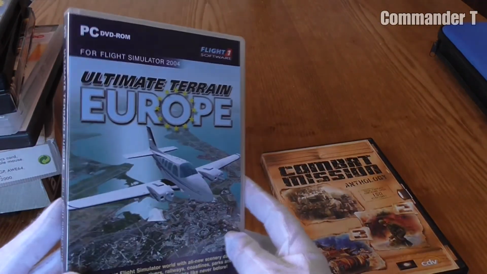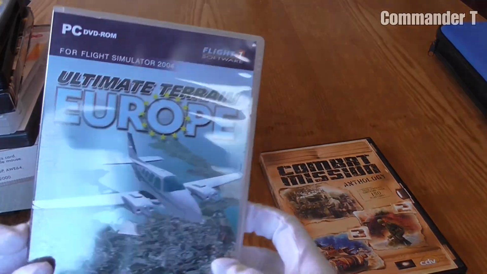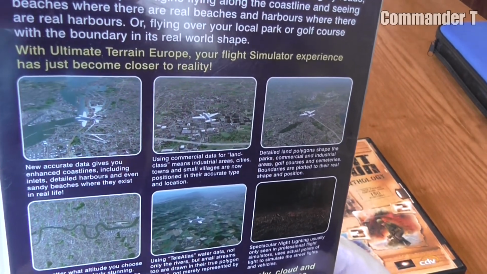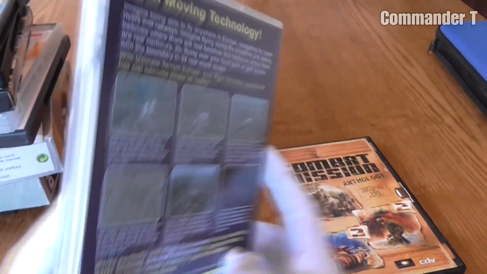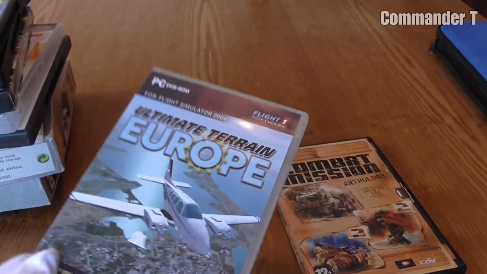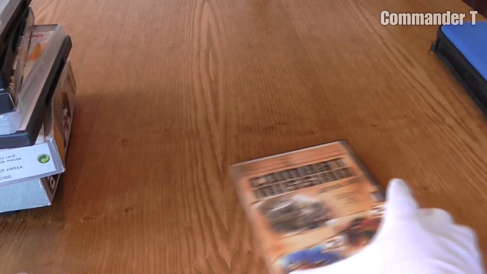I've got an add-on pack which I haven't installed for Flight Simulator 2004. It's basically satellite pictures of Europe, and there's London. You can see the Thames there. So yeah, picked that up for 25p. Not a scratch on the disc, so no one's really used that.